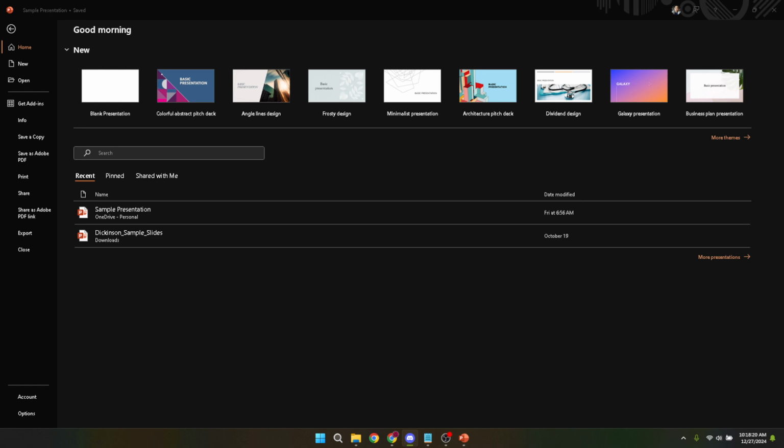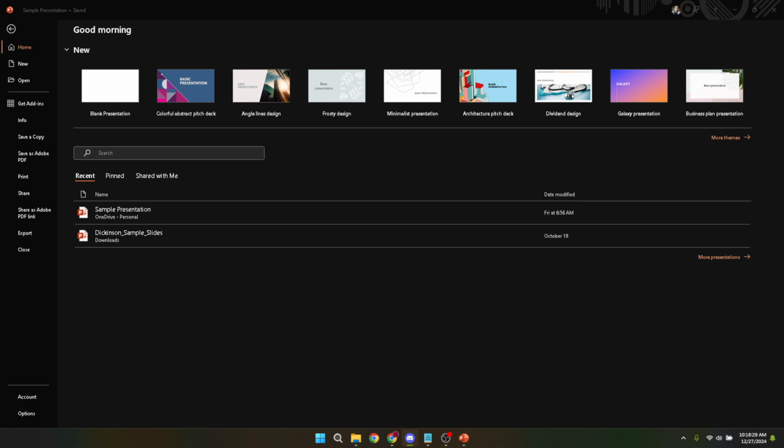The very first step is to open your Microsoft PowerPoint application. Whether you're on a Windows PC or a Mac, the process is generally the same. Find the PowerPoint icon on your desktop or in your Applications folder and double-click it to launch the program. If you're working with a version of PowerPoint that opens to a start screen, you're already on the right track.